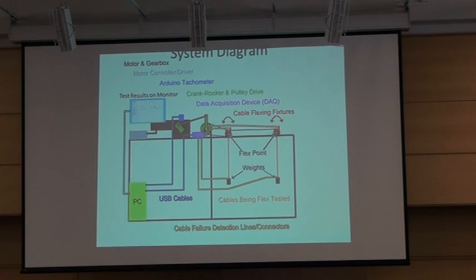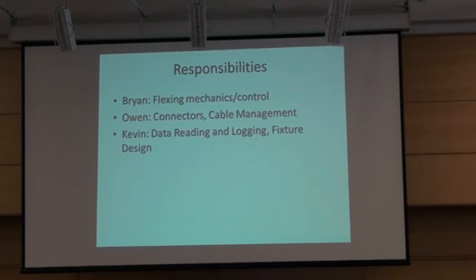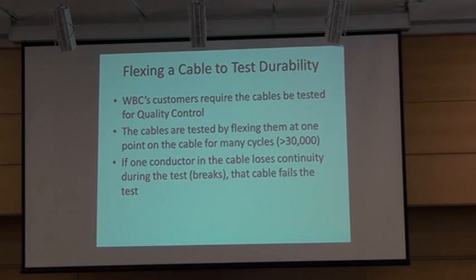So I'm Bryan, and I was responsible for the mechanical portion of this project. And actually our responsibilities are on this slide. Owen was responsible for the connector, and Kevin was responsible for programming the data reading and logging. So for flexing a cable, can you hear me? All right.